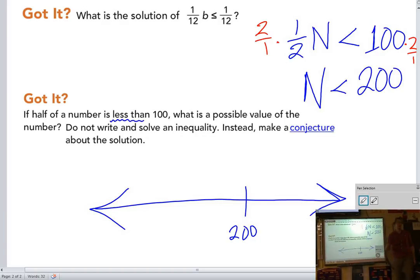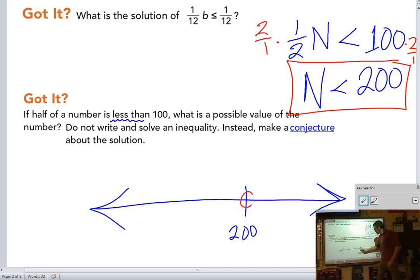Somebody talk me through how I graph this. We talked about it yesterday. How do I graph this inequality? What are my steps? Josh? You go backwards. So first step is, you're way ahead. You're like on step 4. Ellie? Place the dot. Aiden, what's step 2? See if I shade it. Do I shade it? I do not have the or equals. I do not shade it. Ellie? Then I shade on the line going the direction my inequality tells me.